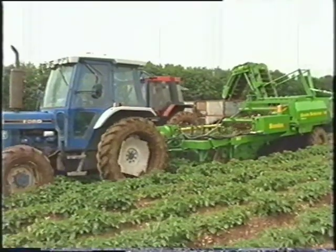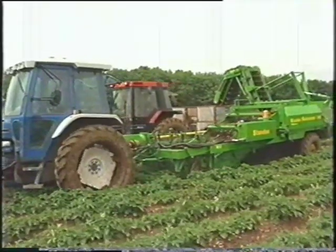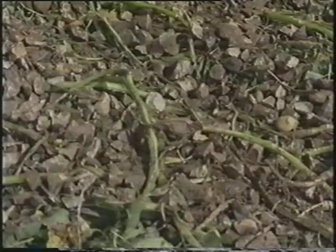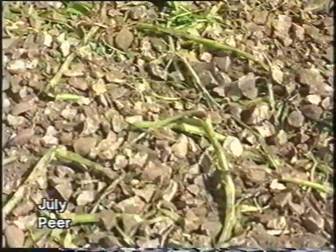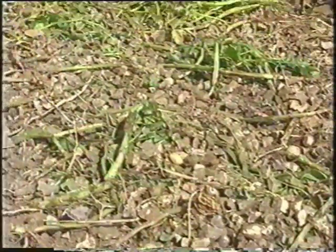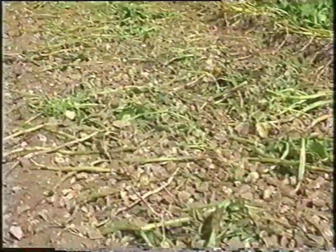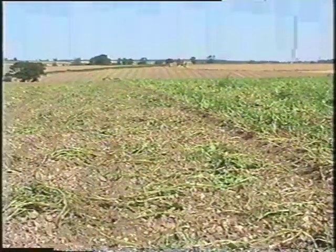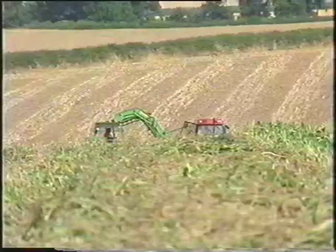I mean, you've got these Dolman rollers on it, and they seem to be doing a very good job in this field. It's harvesting at a faster rate, producing a cleaner sample. The use of destoners has revolutionized the growing of potatoes, but whilst the big stone is easily removed, the small stone must still be dealt with. The roller cleaner is exceptionally efficient at dealing with small stone, no more so than we see here.